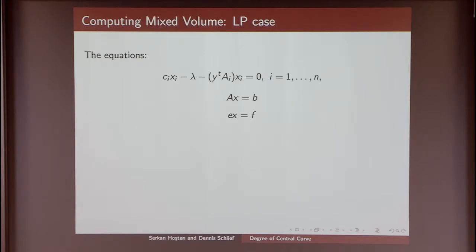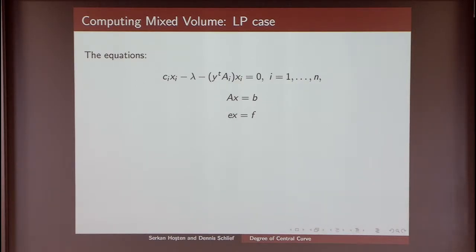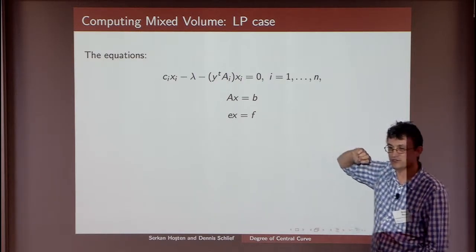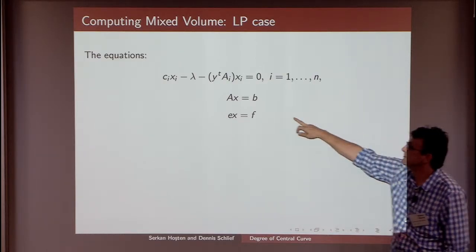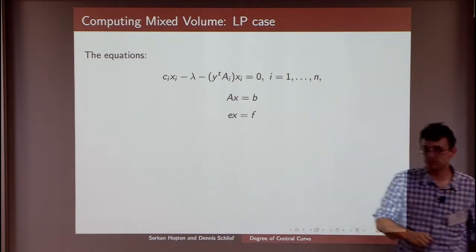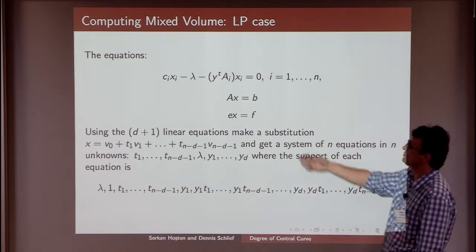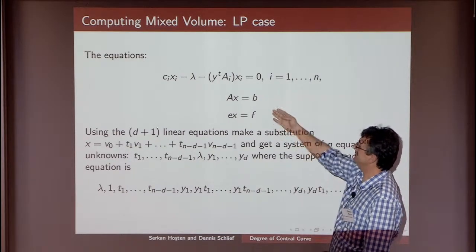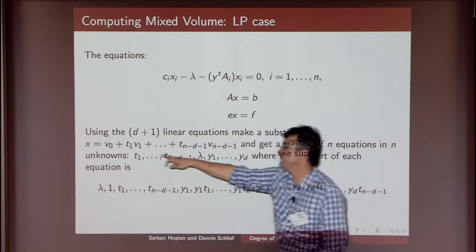So how are we going to do this? I'm supposed to count the solutions in the torus. I'm going to do that for you first for the linear program, so this is the linear program version. I'm going to compute for you the degree of the central curve for the linear program. I need to count the solutions here. These are d plus 1 equations in n variables. I write the solutions; this is an n minus d minus 1 dimensional affine space. Every solution looks like that.